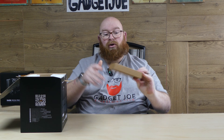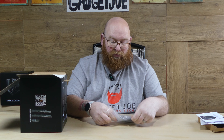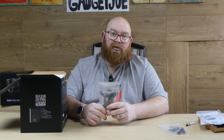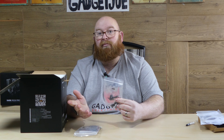Opening it is pretty simple — it's just the cooler inside with some foam packaging, and then you get a box that features all of the fittings you're going to need to get everything mounted to your system. You get the user manual and a warranty card, and then a bag with all the fittings needed for mounting to AMD or Intel. The socket support is quite extensive: for Intel you have 1150, 1151, 1155, 1200, and LGA 1700, and for AMD it's AM4 and AM5, which is pretty much the same socket when it comes to cooling.